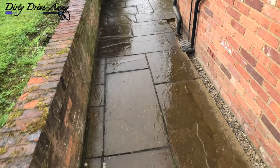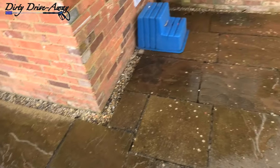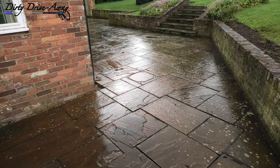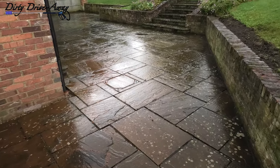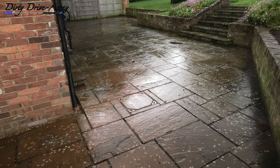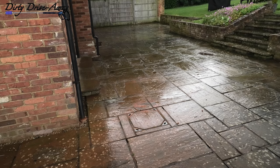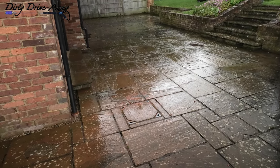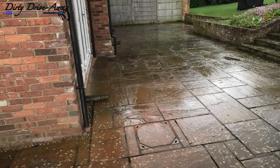With lichen and heavy fungus, if it's been there a long time, you're going to need a strong hit of chem. And obviously when it's raining, it's just going to dilute it too quickly, and it needs to be dwelling for quite some time to really kill off those lichen spores. A 3-to-1 mix on this is just not going to cut it. You'll get rid of some of the dirt and the algae, but it really won't cut those lichen spores. So we'll be using practically neat hypo on this. I know people say using it neat is a waste.